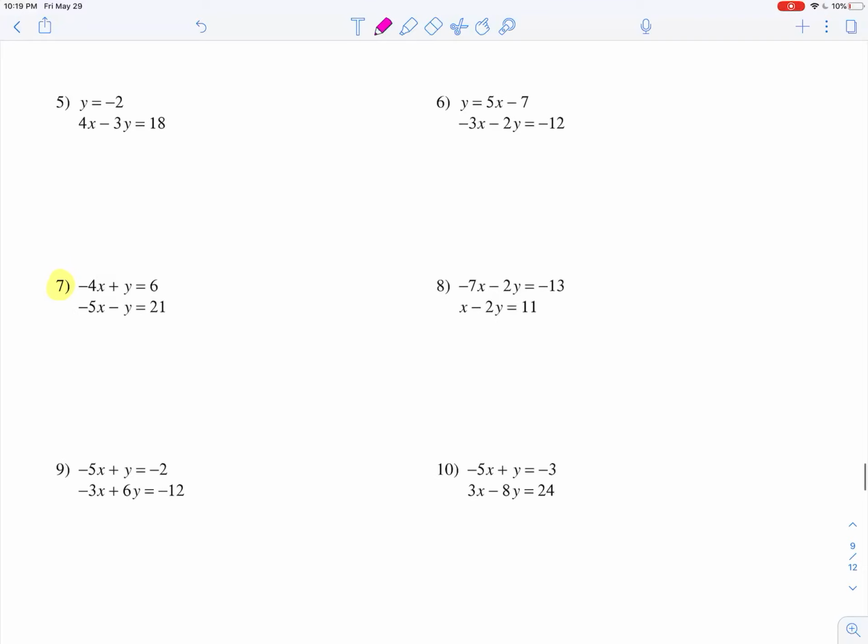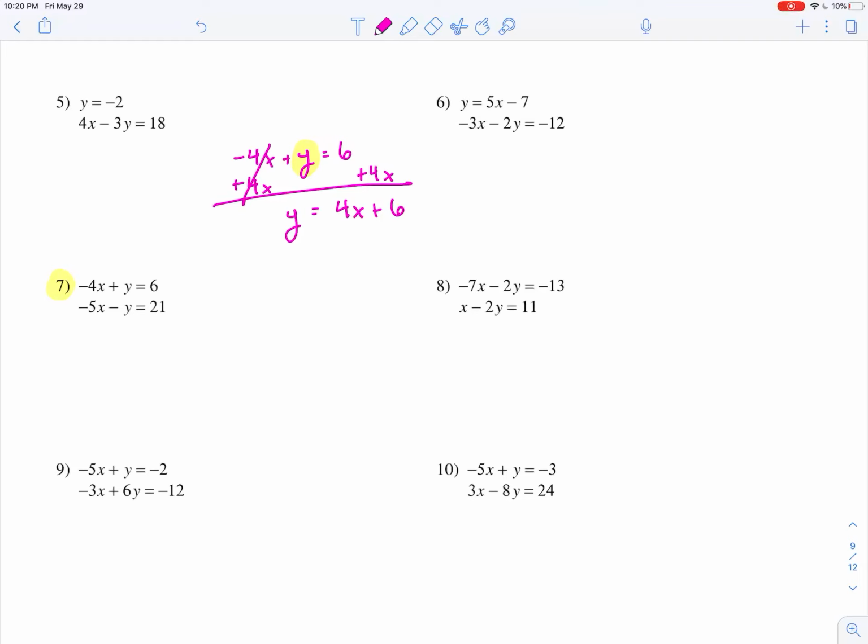Okay, so I'm going to show my work up here. So negative 4x plus y is equal to 6. Now I can rewrite this so that I'm only left with y over here. So all I need to do is move this negative 4x, and the way that I do that is I just add it to both sides of my equation. And so these end up canceling out, so I'm just left with y here. And then on the right side, I cannot combine 6 and 4x, so I'm just going to leave them separate. So I could just say 4x plus 6.